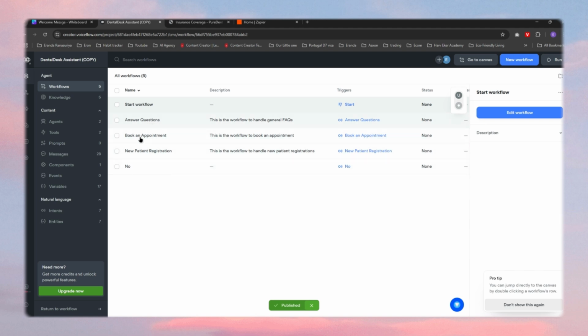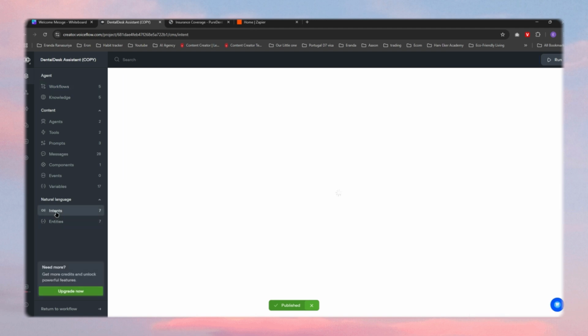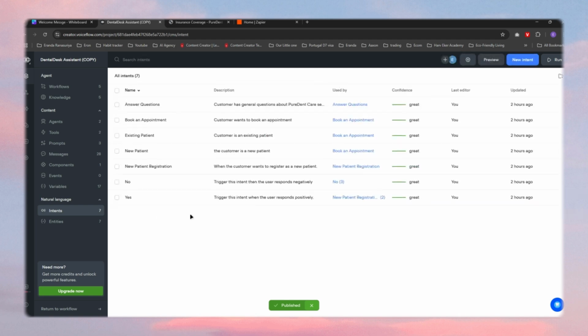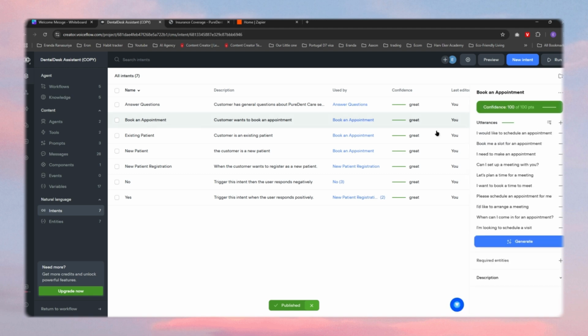So for each workflow, I have created intents right here. So let's say book an appointment. This is an intent. So I'm training the chatbot using utterances, that means similar sentences or similar things the user can enter or ask the chatbot when they want to book an appointment. Something like, I would like to schedule an appointment. Can I set up a meeting with you?